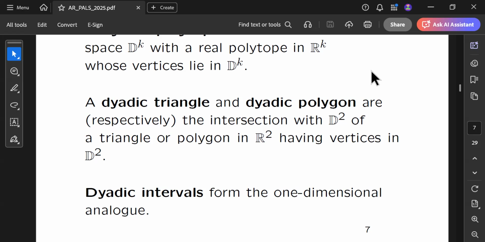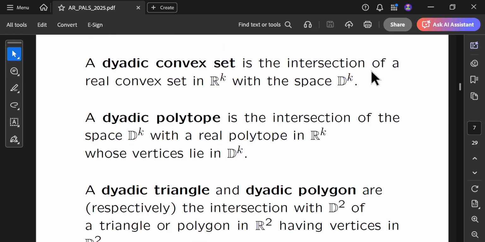Let me mention that this is not the unique definition one could give of dyadic polytopes, and there are many subtleties concerning the definition. I think there is quite a good discussion of the problem in a paper written by Gabor Czedli and myself, published in 2013. So we can make this definition more general, but I think the definition I gave you just now is closest to the idea of convexity.